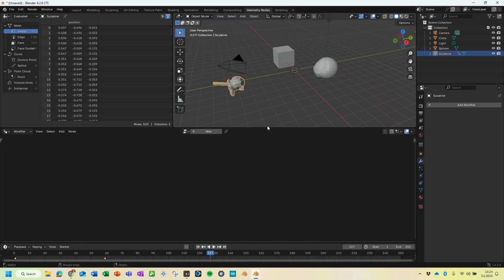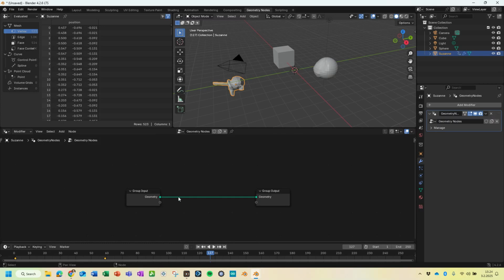Geometry nodes. Suzanne is an object, and it has a group input, which is the geometry, all the parts that make up the Suzanne, and group output is the realization of the coordinates that you can see here on the left in Suzanne as they are reflected as an object.